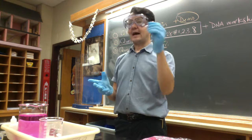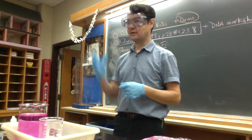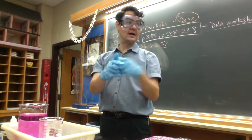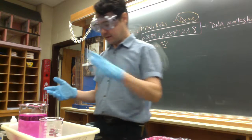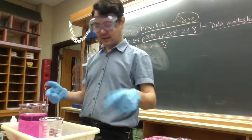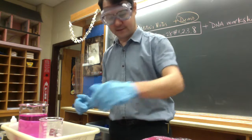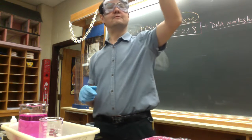So I've added an indicator. The indicator is called phenolphthalein. It's hard to spell. But what it does is when something is basic, it turns it pink. All right? So what we have here, and this one is pink. Actually, I didn't add the phenolphthalein, but I just did a practice of this yesterday, and it turned my stuff pink. But it's still basic.